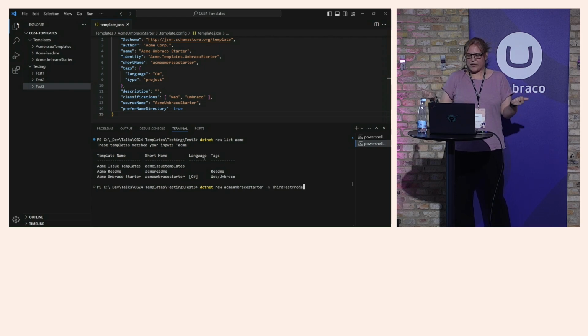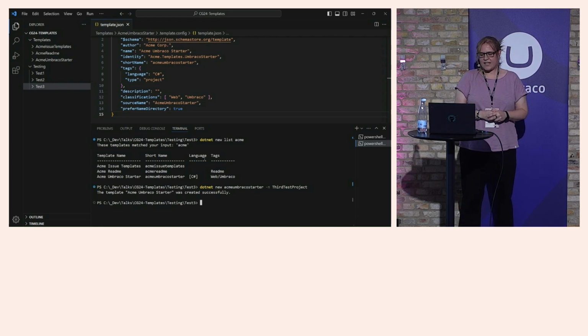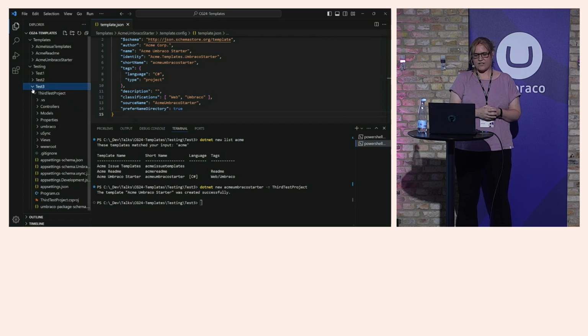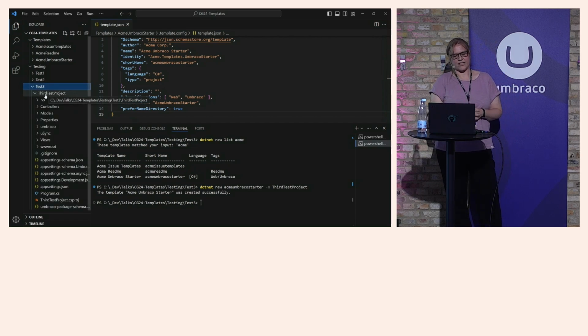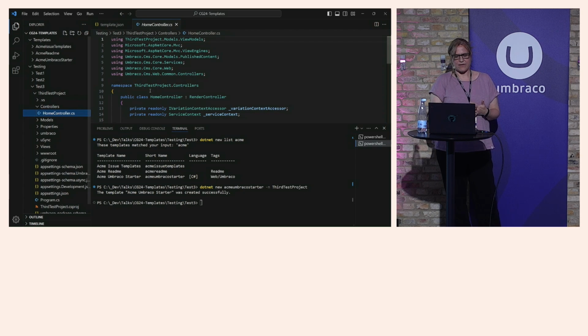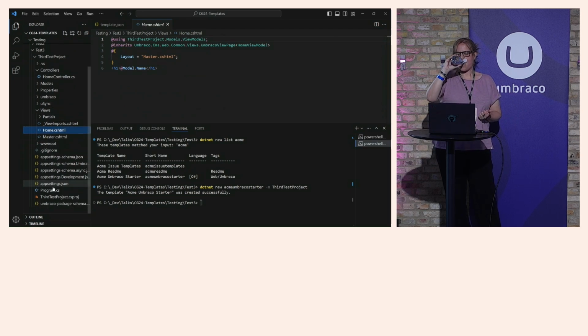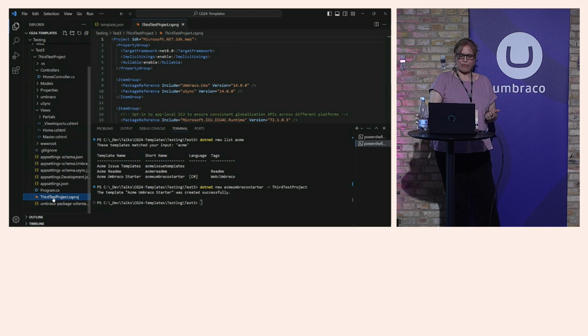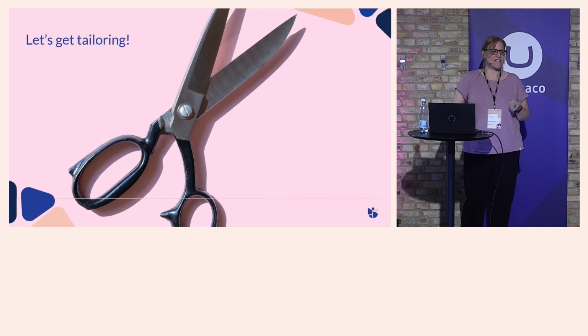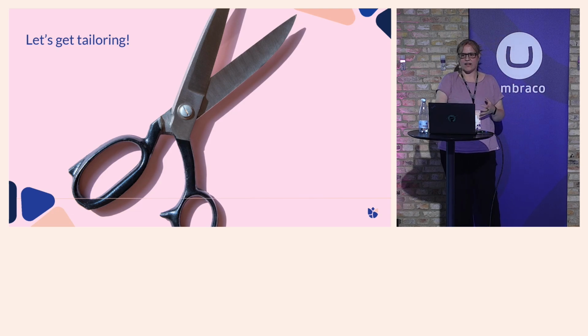So .NET new Umbraco, Acme Umbraco Starter, with the name third test project. That's run. It's just created our new site, and you can see we've got a folder now called third test project. And as you'd hope, in the controller, the namespace is now as you'd want it to be with third test project. In the view, it's changed the using at the top of the view, and the CS proj file has been renamed. So that is a working Umbraco starting position, but it's not quite enough. We do need to do a bit more work to make it fit for purpose.